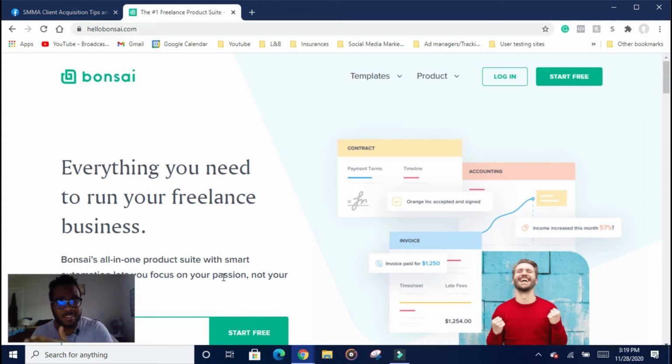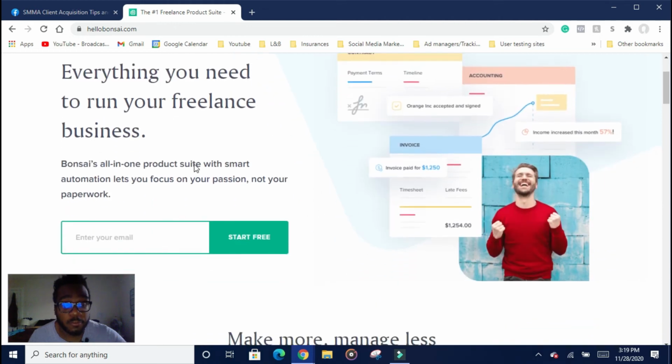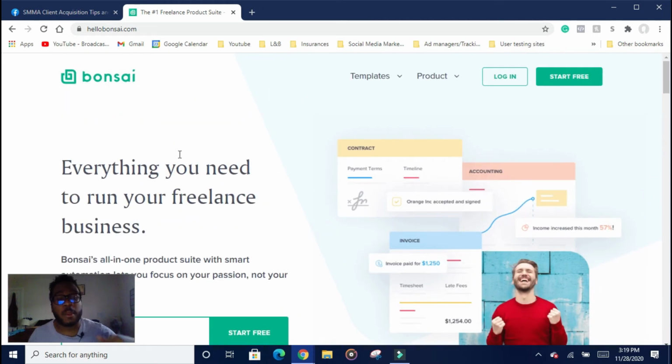I'm not going to get too much into detail on that, but if you guys want me to, I definitely can. What you can do is sign up for Hello Bonsai, go for the free trial, and make the proposal and the contracts. Then you can download it to Word, and you only need to change a couple things from client to client. You can make it a Word document or a Google document if you have that.